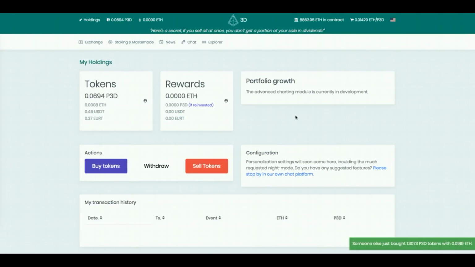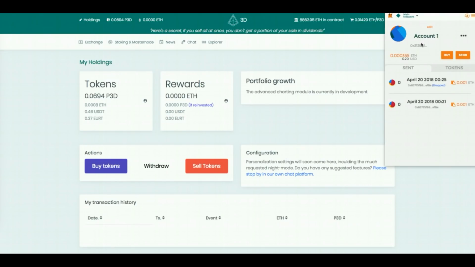Unfortunately, some people want to sell them. Now, if you remember, guys, we added our P3D. I added my 0.001, I believe, ETH, and it already popped on there. So I got 46 cents, or 0.0008 worth of ETH. My 10% went to everybody else. What Money Mo just put in went to everybody else. But that's cool, I dig that. Now let's look.